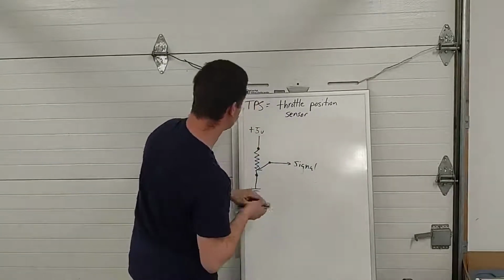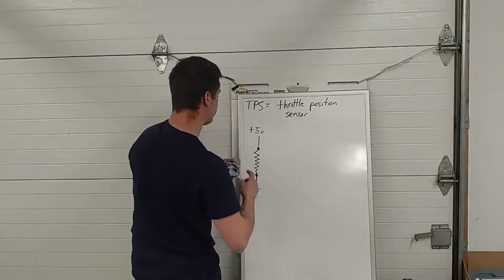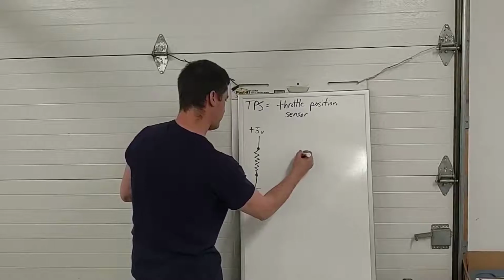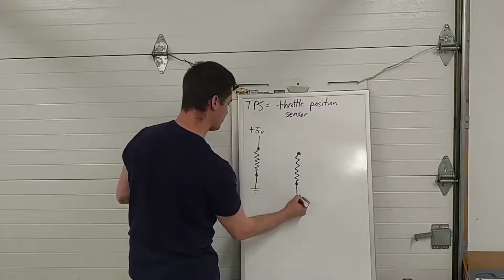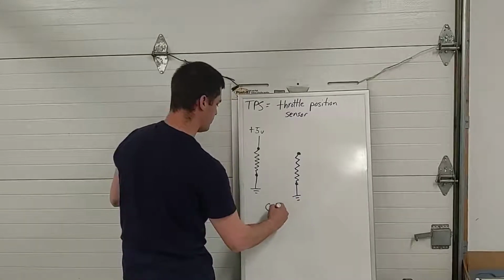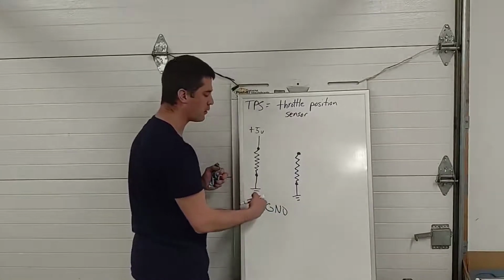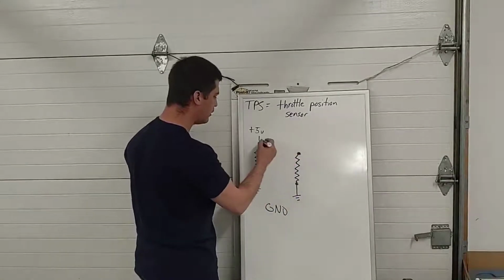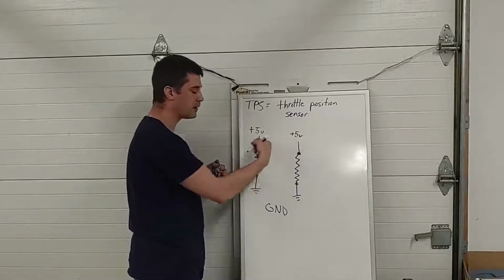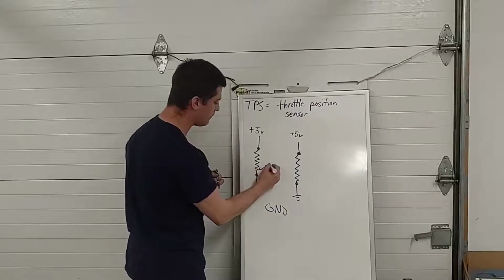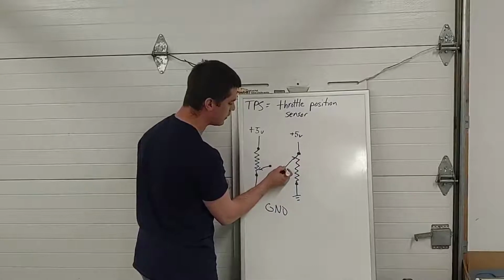So what we're going to do inside a more modern TPS on a drive-by-wire car is we're actually going to build in dual potentiometers. So it could have 2 ground wires, or it may actually combine those and only have 1 ground wire that they both share. It could have 2 5-volt reference wires, or again, it could combine them. But it's also going to have 2 signal wires.